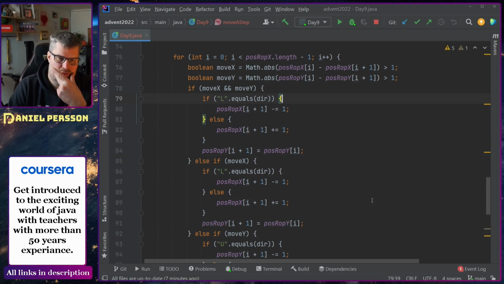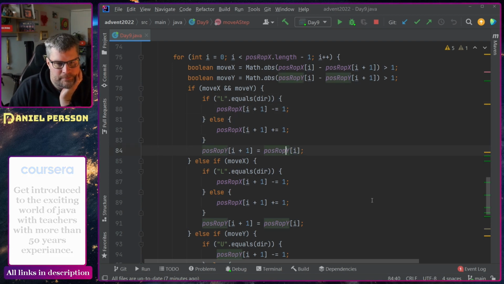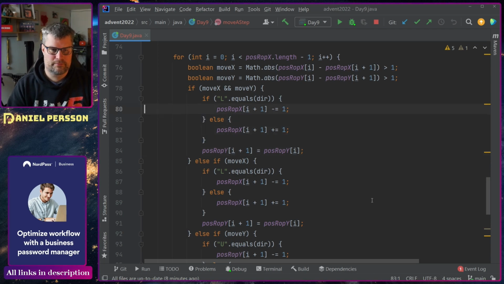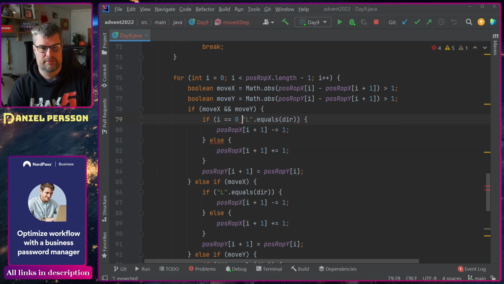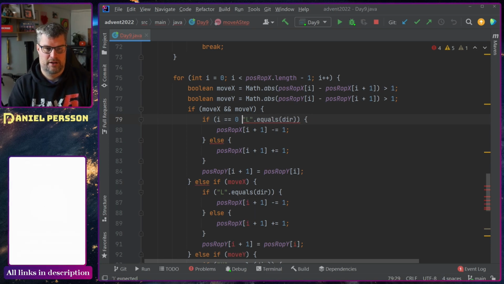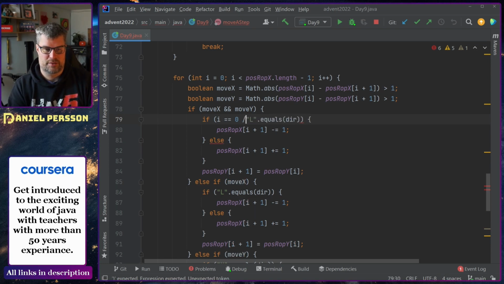So if we need to move both X and Y, so the first here is only applicable for I equal to 0. So if I equal to 0, then we do the first one here.